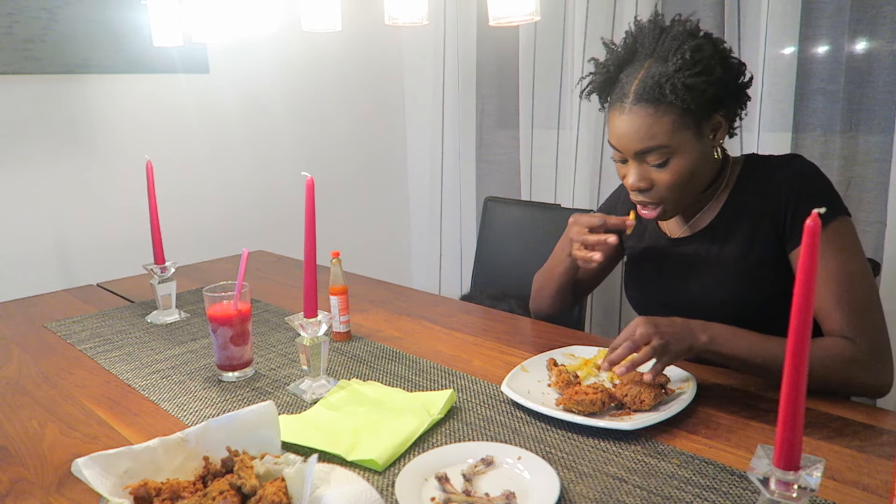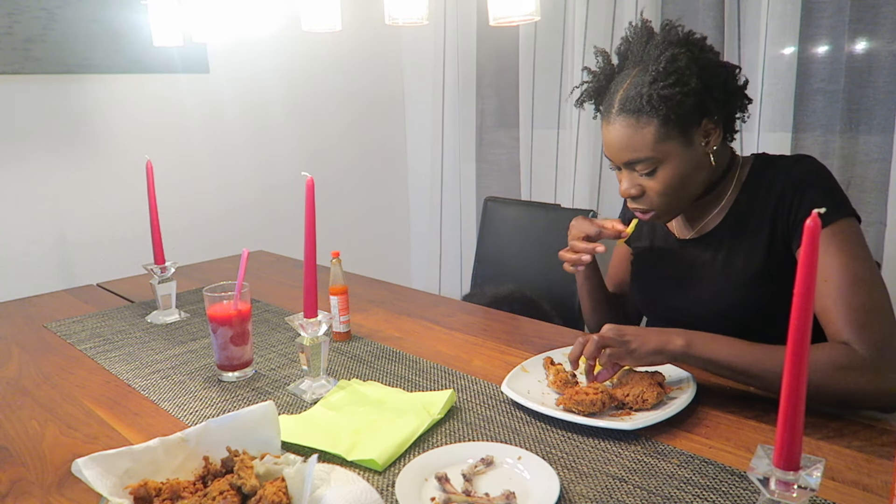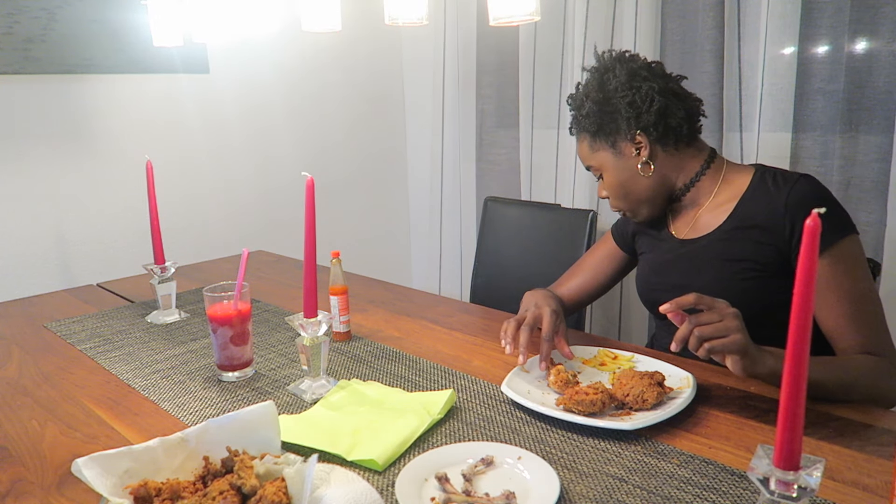That's how you clean a bone — yeah, that's how a bone should look! And if you're not as full as me, after you're done eating you can go back and eat the bone because we're Jamaican. We cook our meat well — look inside the bone, it's brown because it's really cooked. Now she's done over there, she's eating.